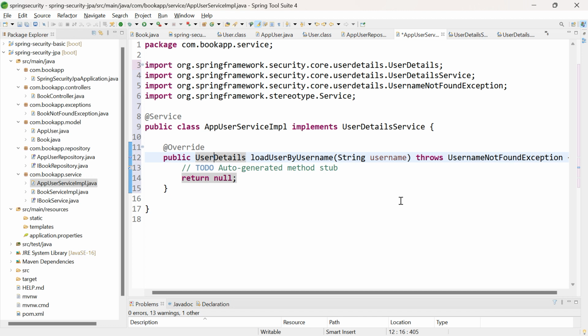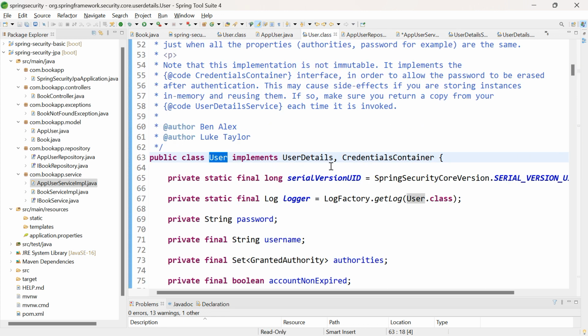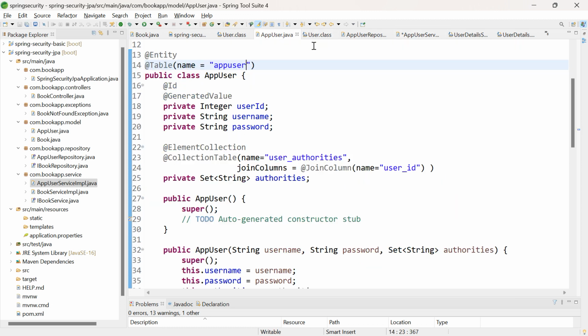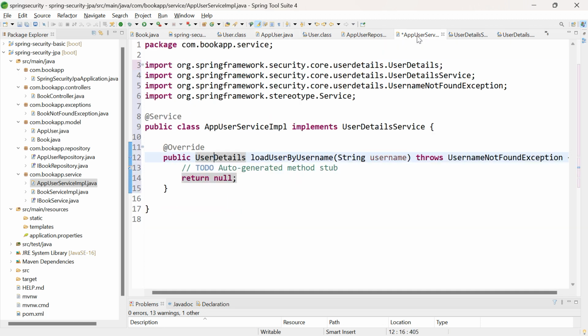I need to retrieve the AppUser object and then convert it into an inbuilt User object, because this User class implements UserDetails. Our AppUser is not implementing UserDetails. So we need to take the values of AppUser and create the User object explicitly and return it from the method. Let us see how this can be done.